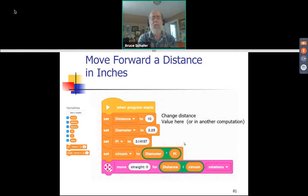So going back to the example of circumference and distance, here we set a distance variable to 10, a diameter variable to 2 1/4, because we've measured our wheels and we believe they're 2 1/4 inches. We set another variable pi to 3.14157, and then we calculate circumference. Circumference variable is set to the value diameter times pi.